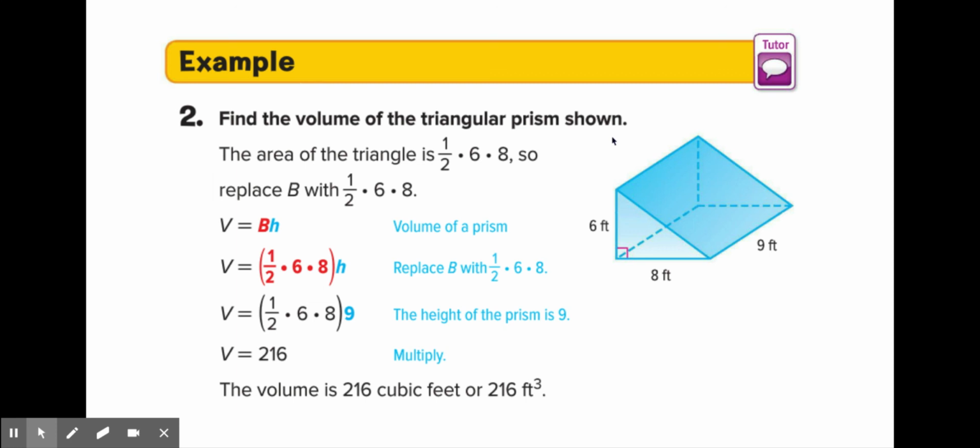Normally you guys don't have too much trouble with volume. When we start talking surface area, it'll be just like the previous problems, you'll have trouble. But you should have no trouble with volume.